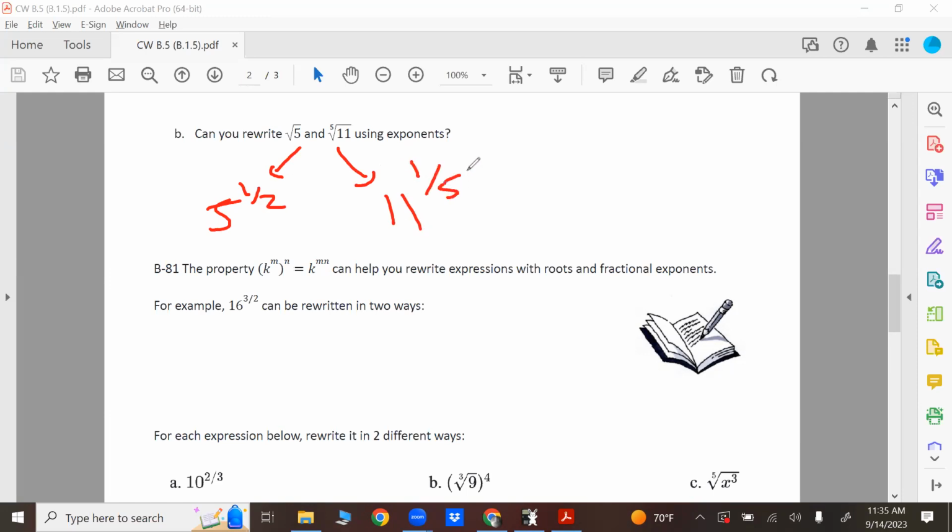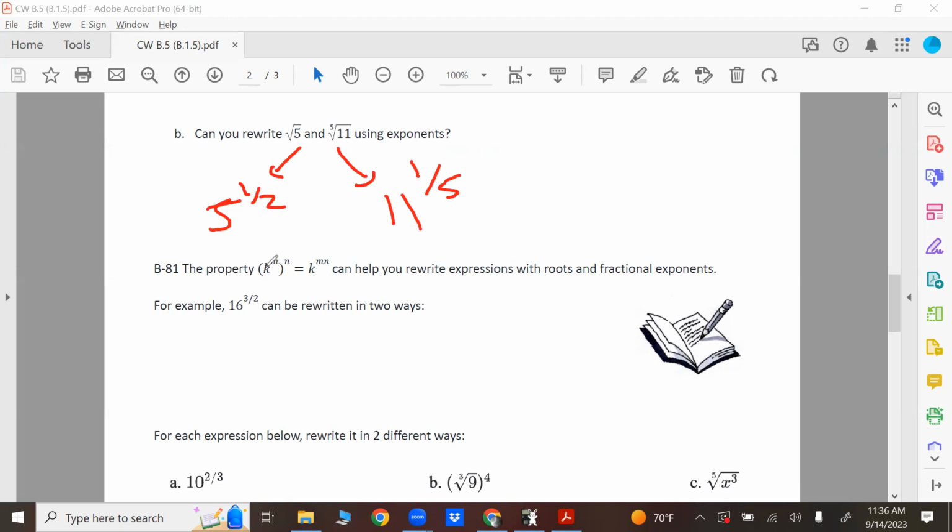By the way, this is an incredibly important skill as we move on to calculus, two years from now. You may not even do it; maybe it'll be stats. But you have to be very fluid between radicals and fraction exponents, especially in calculus, because you wind up applying all these calculus principles to these types of equations, and it's going to be easier to work with them if you convert to a fraction exponent. So you have to be very comfortable going back and forth between those two.